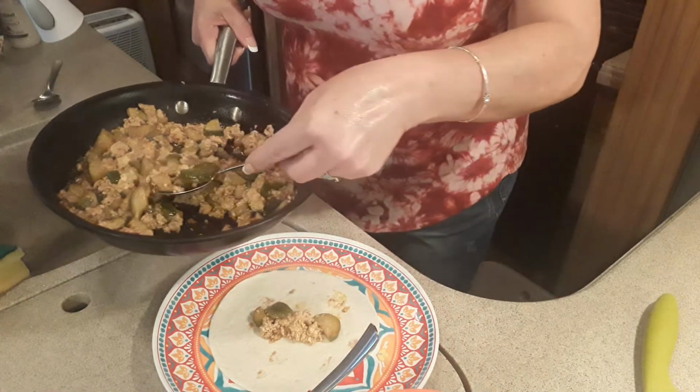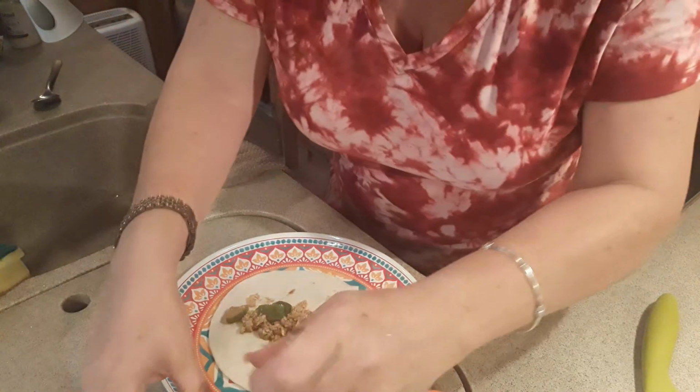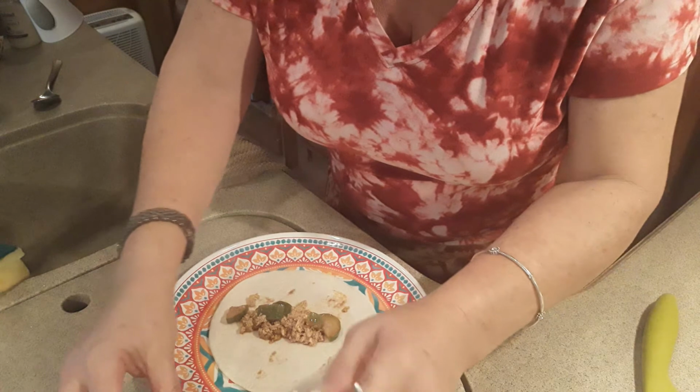And you can get the bigger ones and make big burritos. I just didn't have them. This is all I had. So it's kind of like a taco burrito. It's a pretend burrito, okay?